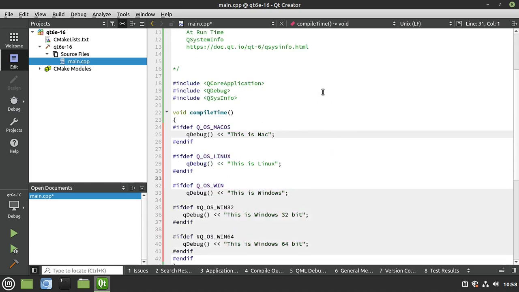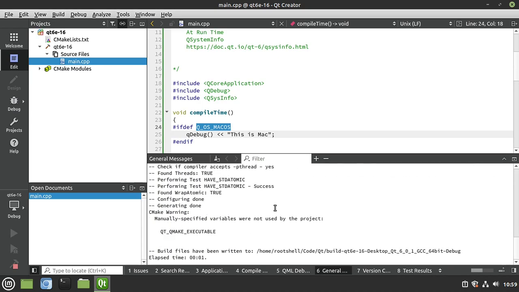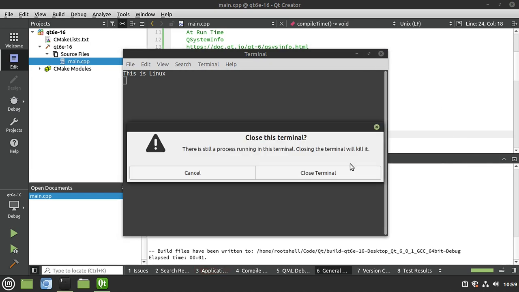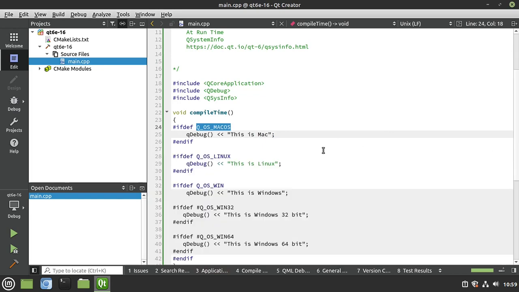There we go. So I've kind of done something here that is, well, a monstrosity, but you'll see this out in the real world. You have if defined macOS, this is a Mac, Linux, Windows, and you can see because I'm on Linux, the other parts are grayed out. They just simply won't run. We can save and run this and see exactly what happens. Because I'm on Linux, it's going to simply say, this is Linux. Now, if you were to take that same code and run it on, say, a Mac, it'll say, this is Mac. If you take that same code and run it on Windows, it'll say, this is Windows, but then it'll tell you whether it's 32 or 64-bit.